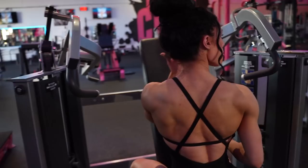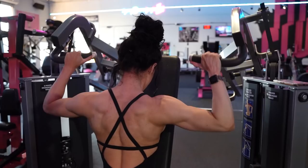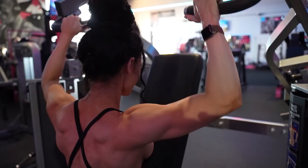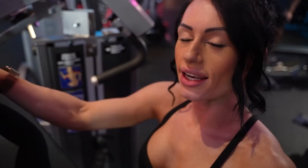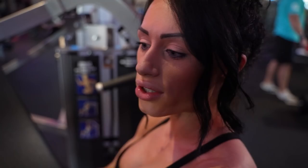What's the difference between doing it that way versus the other way? It really just depends on how you feel. Personally I have some rotator cuff and shoulder issues, so when I do it the regular way it puts a lot of pressure on my shoulder joint — sometimes it clicks and it's uncomfortable. By doing it like this, I can lean into it and I'm focusing on pushing up and into the movement, so it takes the pressure off my shoulder joint and I feel it better in my actual shoulder. It's a variation — you can do it the regular way too — but I like it better this way personally.